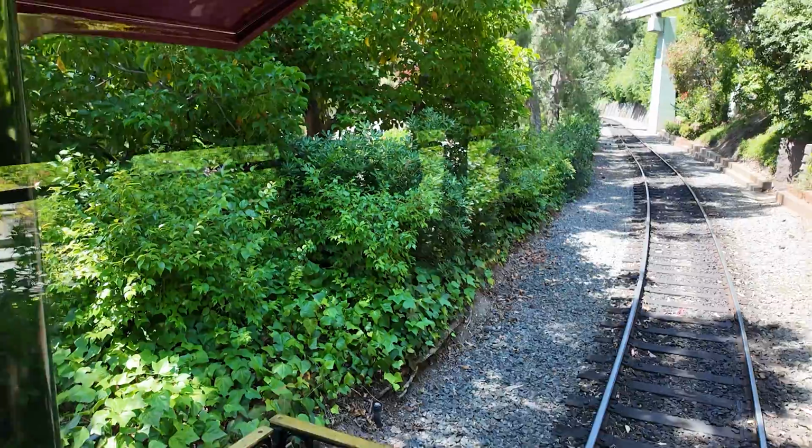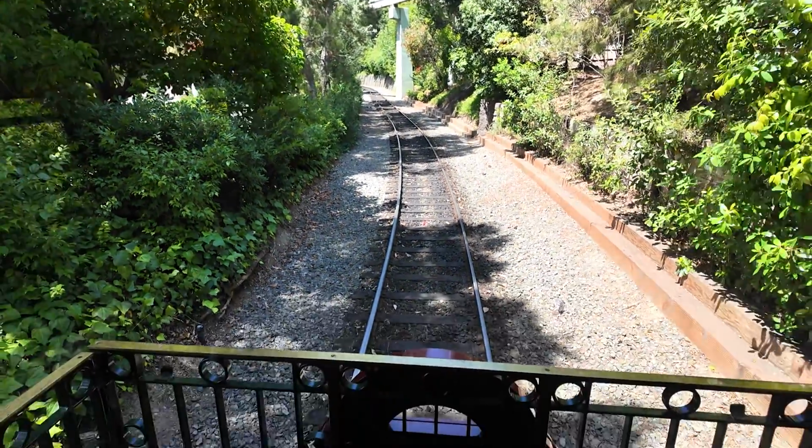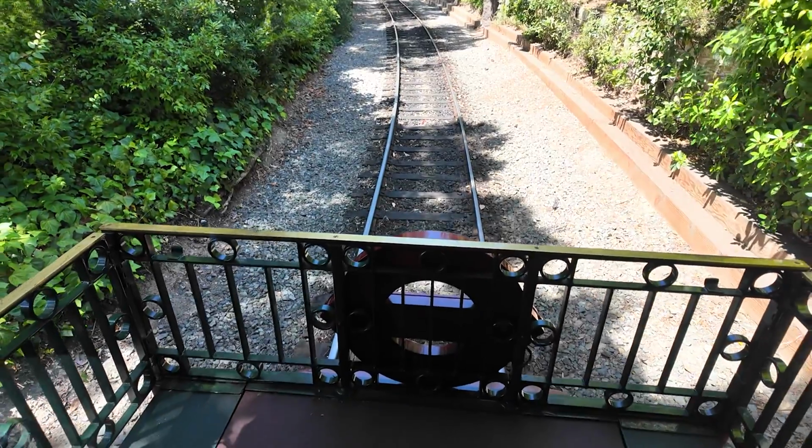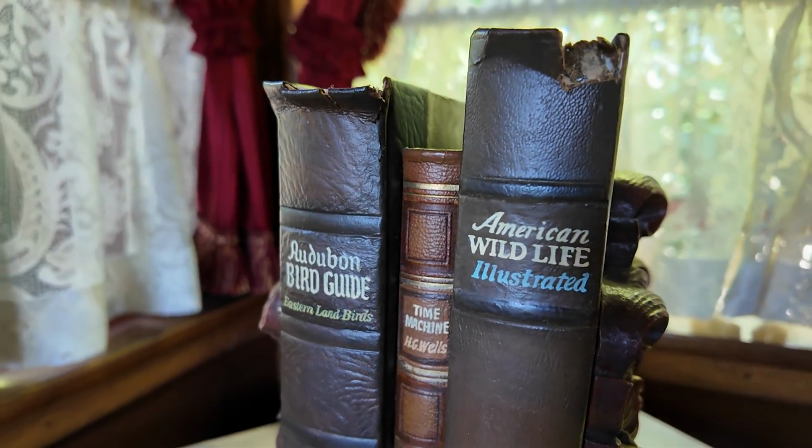And as you can see here in the video, it is very cool. There is actually a balcony area on the Lilly Belle. We were not allowed to go out there as guests, but it is still cool that the Lilly Belle has its own outdoor balcony. Now let's walk around the Lilly Belle and take a look at some of the more intricate details on the Lilly Belle.